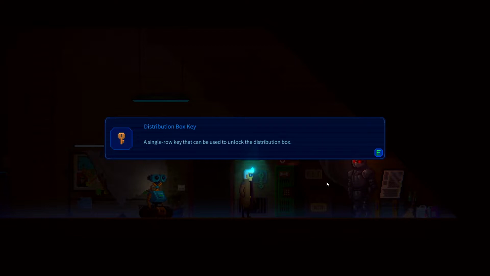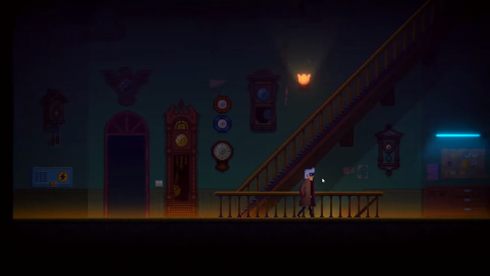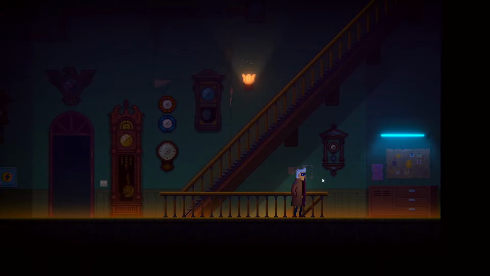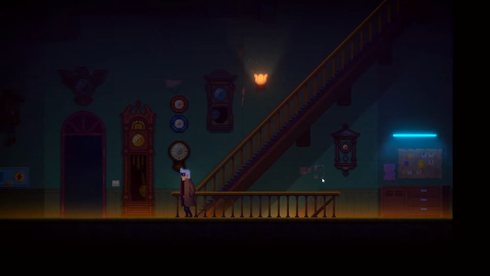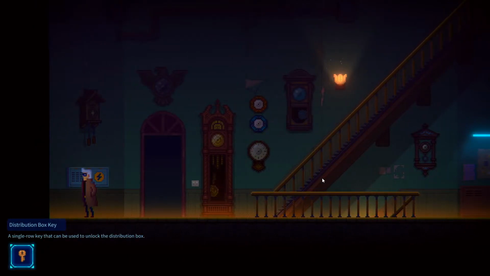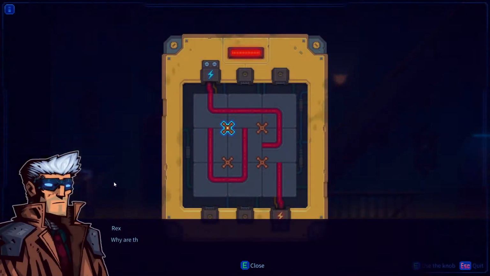A single key row that can be used to unlock the distribution box. So they said that I have to go downstairs to... I don't have time to go downstairs, wait, what? I'm guessing he didn't mean like downstairs, downstairs, but here. Single key row can be used to unlock the distribution box. Is this one? Now, why are the circuits so messed up?